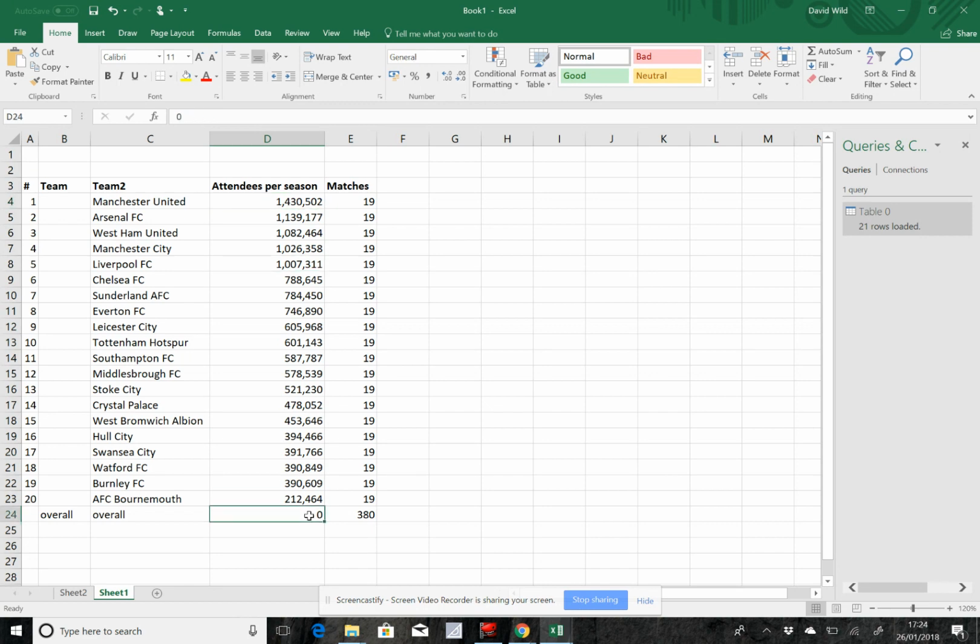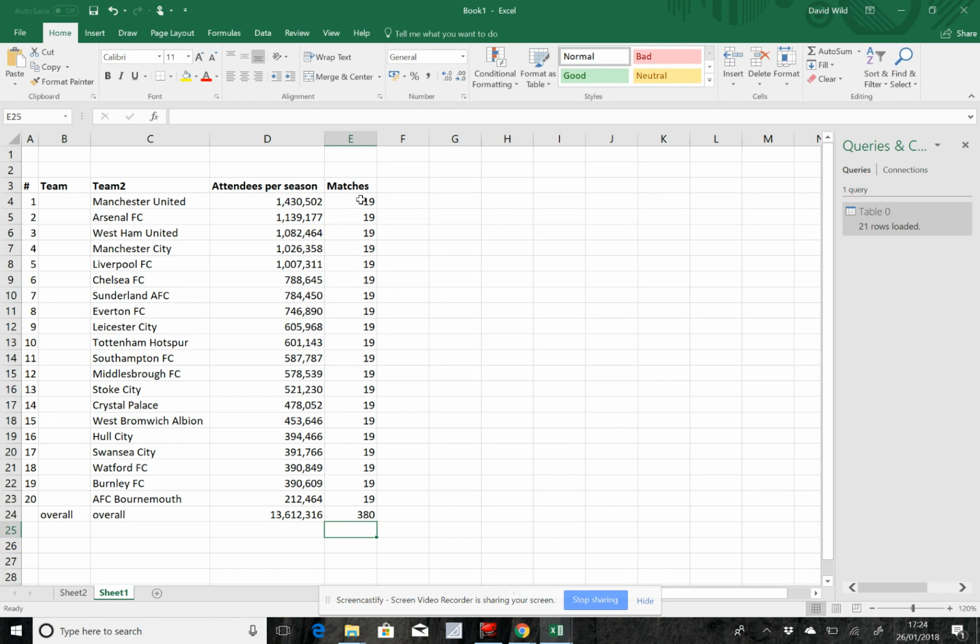And what I want to try and do is, first of all, I'm going to fix this value here, these totals at the end. So I want this to be the sum of all of these values up here. Okay, so it's the sum of those values. Okay, that's that done. And at the moment, this is just a number that's been put in there. I'm going to make this the sum of these numbers as well. Right, okay.